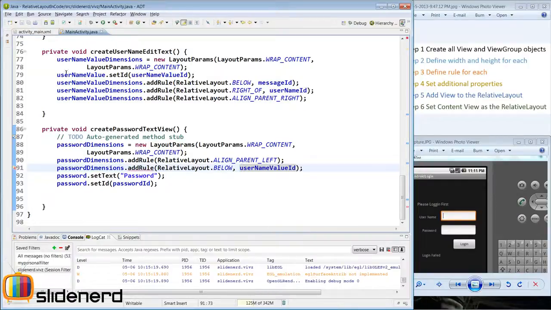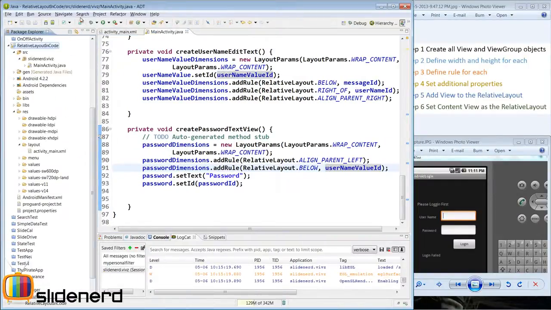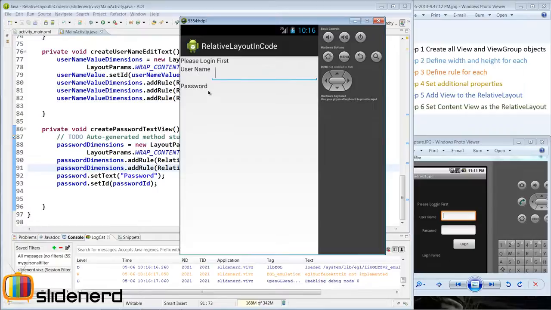So now let me make that change. Save here. Again select it, click run at the top. Alright, so now things look a bit better. As you guys can see, the password has appeared below this edit text instead of the username, so there is no overlap between these two, right? So that looks good.